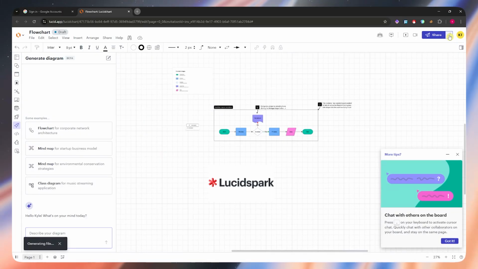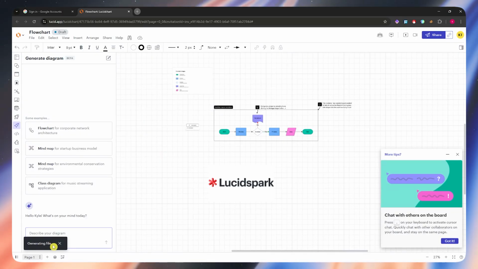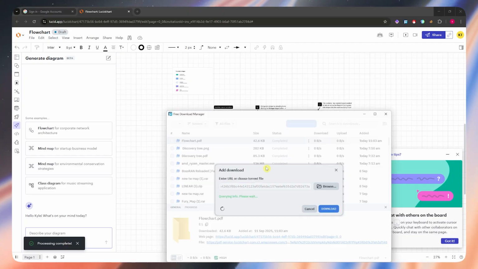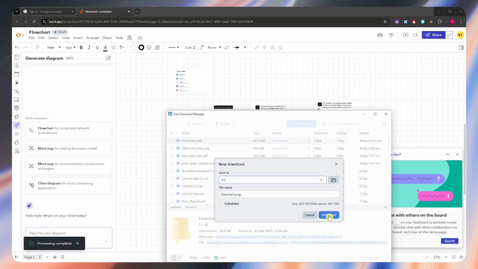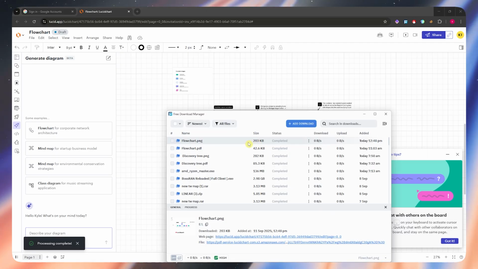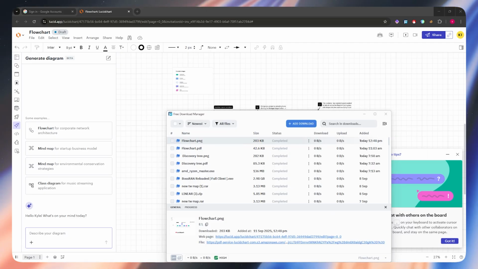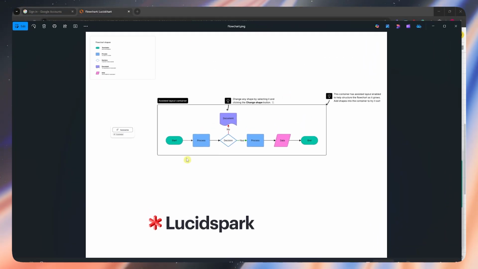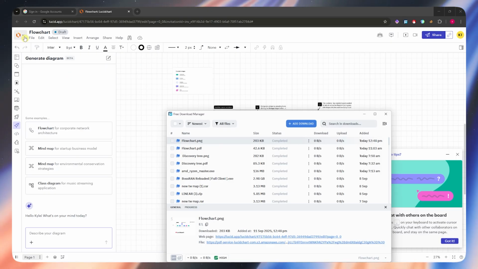Once you're done, click on download, and it will now generate the file. And in just a few moments, you'd now be able to see that it's now being downloaded into your PC. So I'm going to click here on download, and here it is. And now when I open that, I would now have this right here, which is my work or project here in Lucidchart. So that's it on how you'd be able to do that in those formats.